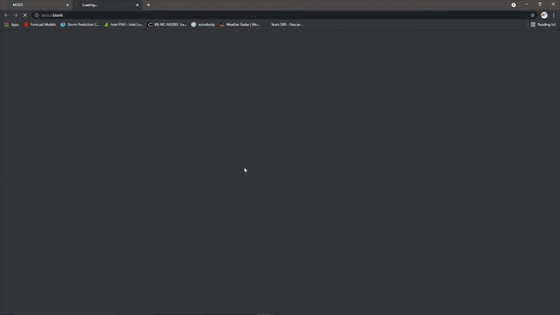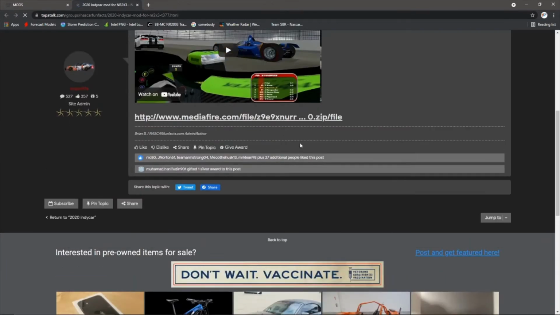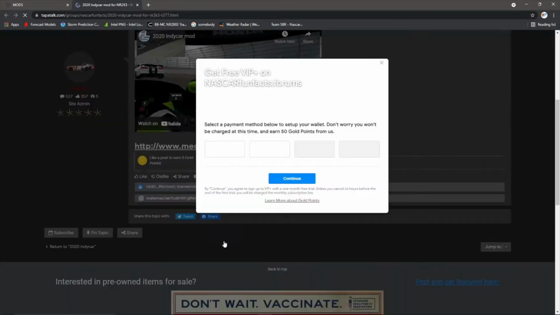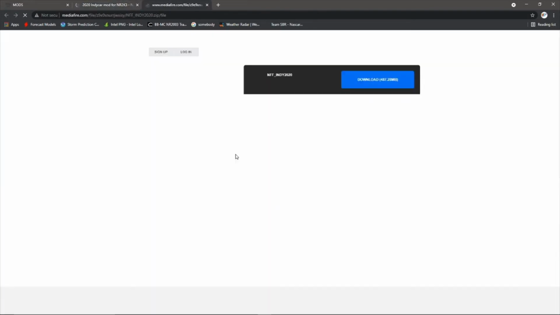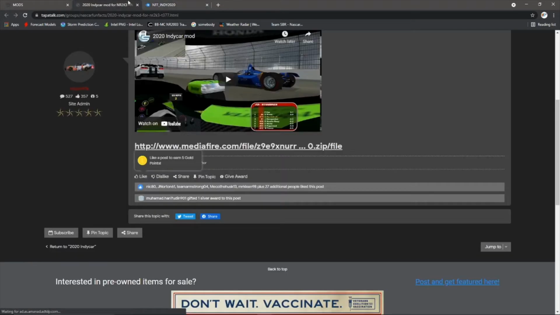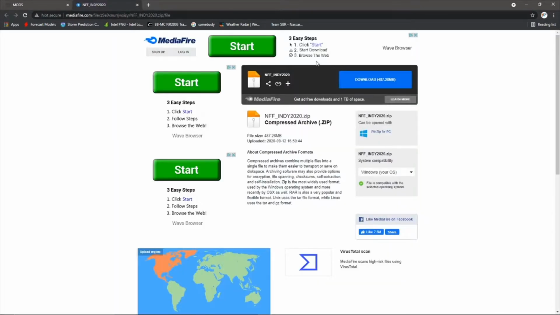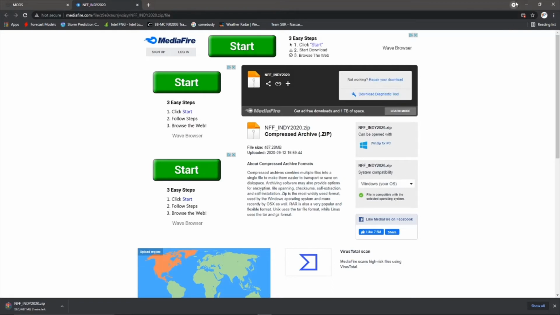So I'll click on it, and it should take me to a specific site. In this case, a forum. And then an advertisement, and it'll take you to MediaFire. This is actually a pretty reliable area, so if you see MediaFire, most of the time it's reliable. When you download it, it should give you an advertisement, and you want to click off that. Do not click on the advertisement, just in case, you know, it could be something you don't want to click on.